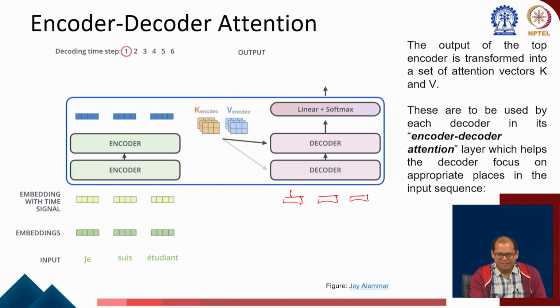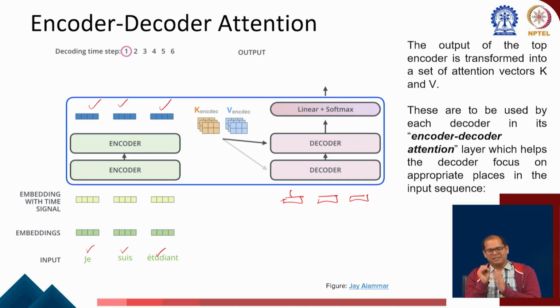So this is what you have, the decoder state at the current point of time. Now you want to attend to the encoder states. So let's say these are the 3 encoder representations corresponding to 3 input words. Right. You want to attend to this final representation. This is the final representation that you got from the encoder.